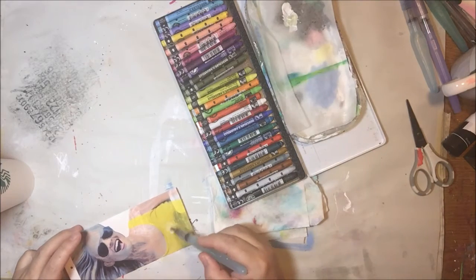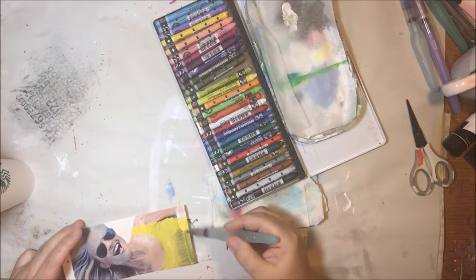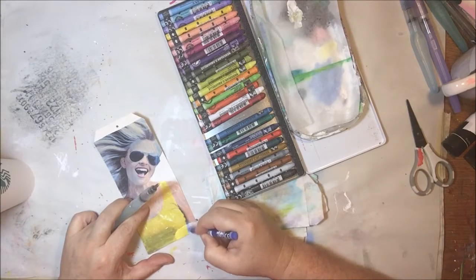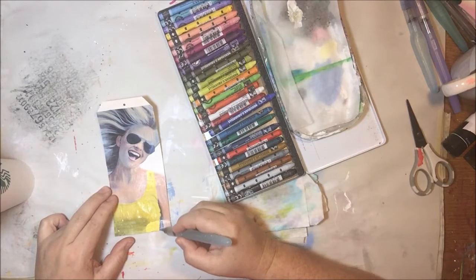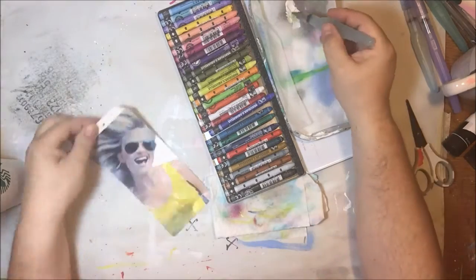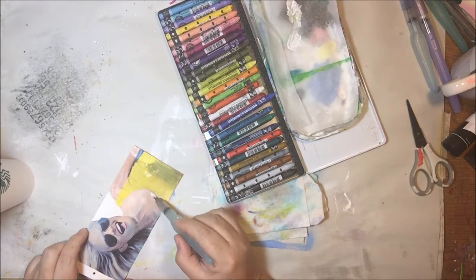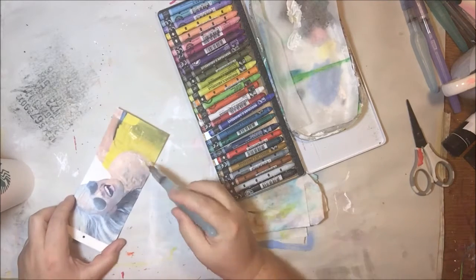As I do this, I realize that this is going to take a lot longer than I expected. I thought this was going to be super quick and just throw a few little splashes of color on there and it would be no big deal. But I have discovered that because the Neocolor IIs are pretty translucent, which is what I wanted so that I could see the shadows as I put the color over the top, that it wouldn't completely obliterate what was there. But because they are so translucent, those places where I had to cover with gesso, and also up at the top by her hair where the tag is showing, I plan to cover that as well. It's going to take multiple layers.